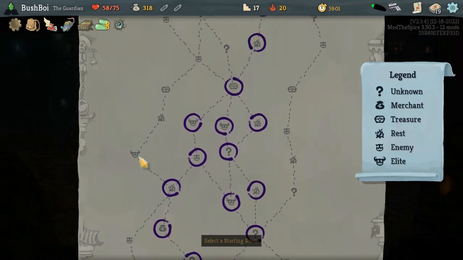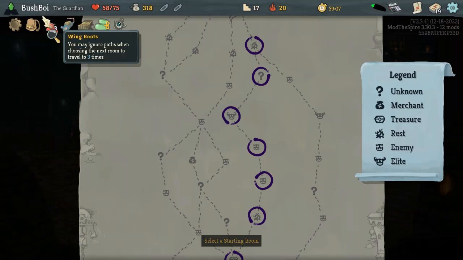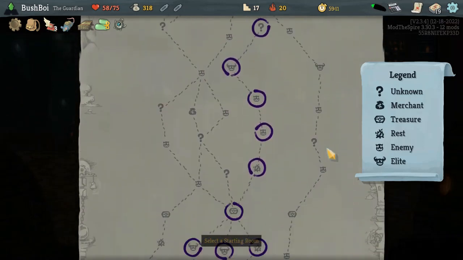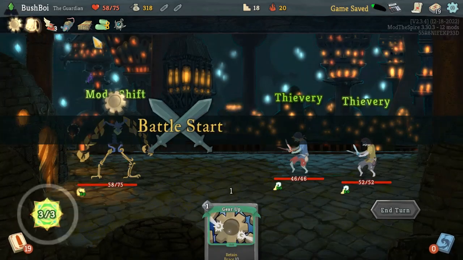We could go this left route, take these 2, then jump over to another elite and get 3 elites, 2 campfires to sack. For only 1 wing boots charge, that's pretty good. Yeah, okay, let's go the slightly safer path then, and then use wing boots after. We do want to make use of it.